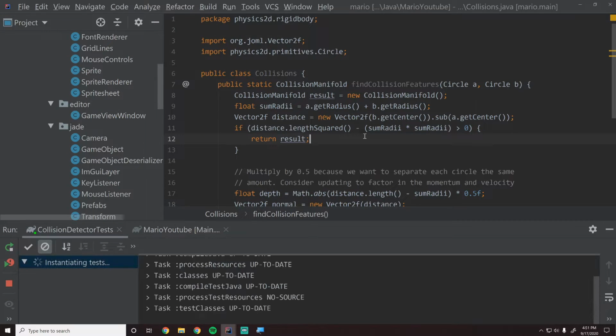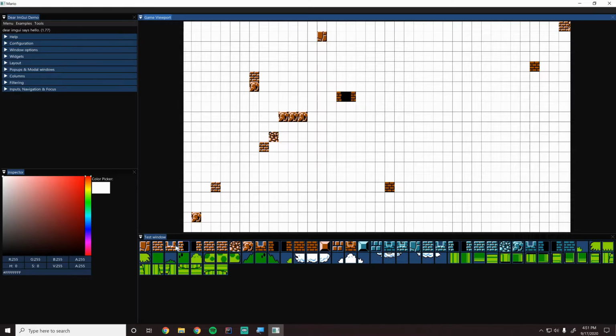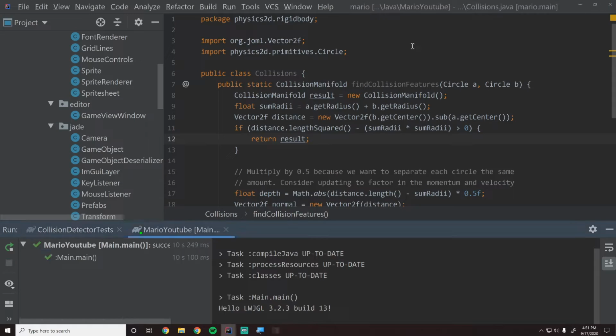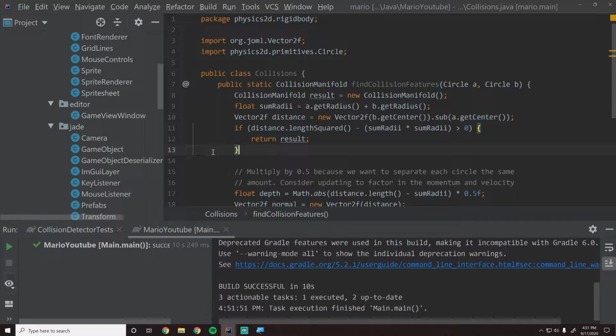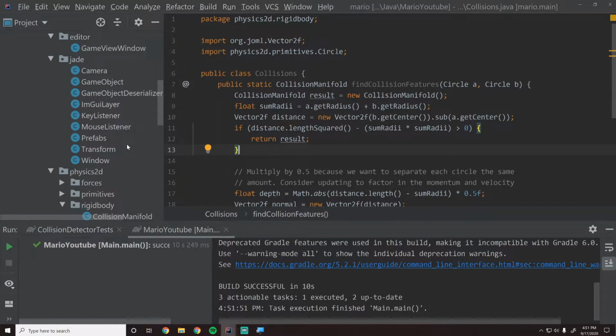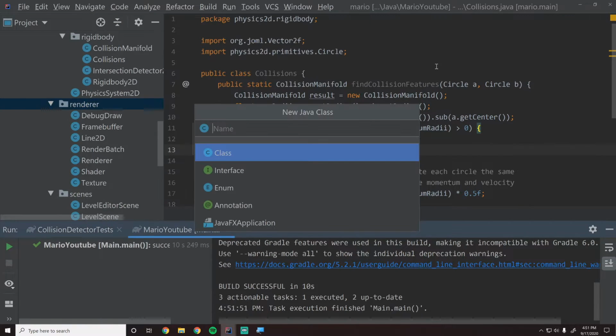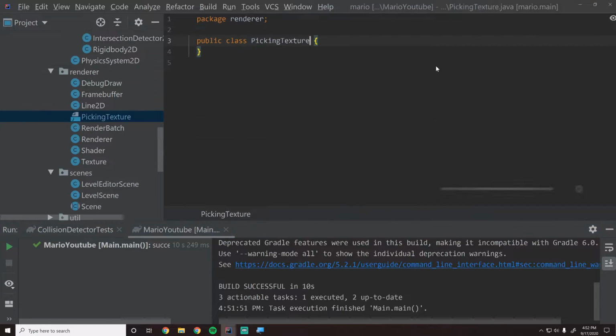Now, let's just remind ourselves of where we left off in the last video. If you remember from the last video, we basically made it so that the screen coordinates are being picked up properly again, and we can calculate the mouse coordinates inside of the game viewport according to world coordinates. That's basically what we did. Now, let's go and start to do this by going into our render package, and we will create a new class called PickingTexture. This is basically going to be the picking frame buffer, picking texture, all that stuff just wrapped into one class.